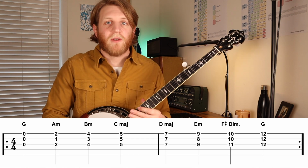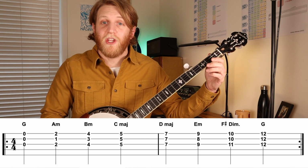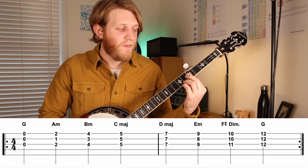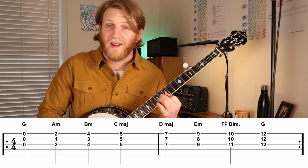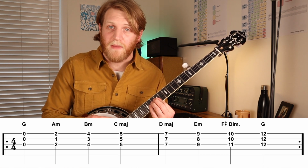So let's name those chords. They're all root position, so we're going to have G major, A minor, B minor, C major, D major, E minor, F sharp diminished, which is a bit of a weird one, and then we're back to G major.